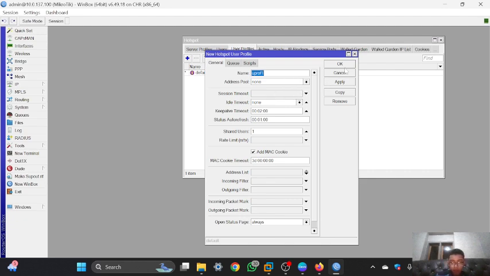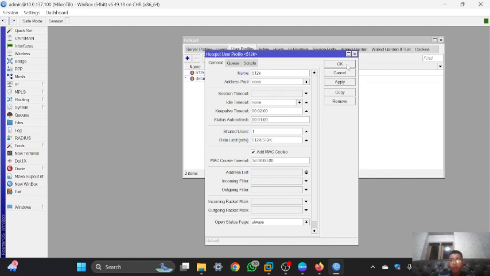Maybe I will choose 512 KB, and there is rate limit. I will fill it with 512 KB. So it means for download it is 512 KB, and for upload it is also 512 KB.